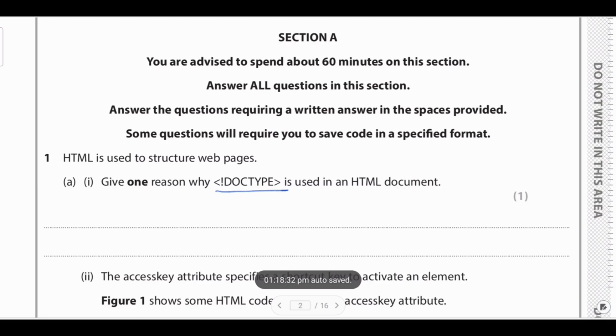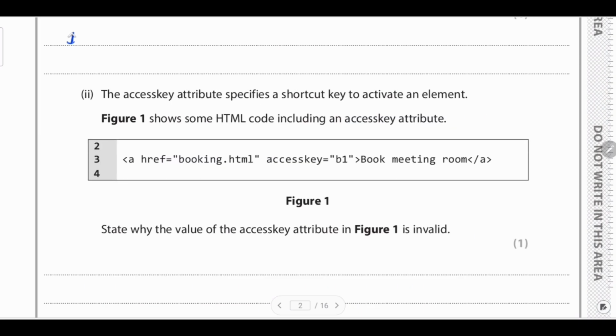This question is all about HTML, the structure of the web page. This part usually seems simple, but it's a scoring area. So make sure you understand the why behind each answer. So the answer is, it specifies a version of HTML, the doctype, that is used to ensure the page is parsed the same way by different web browsers.